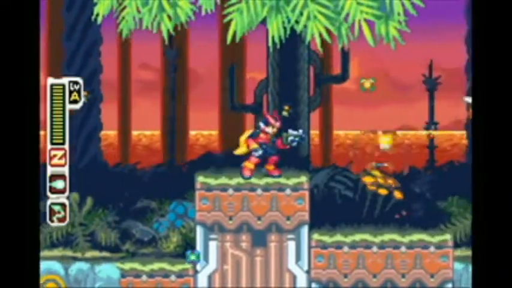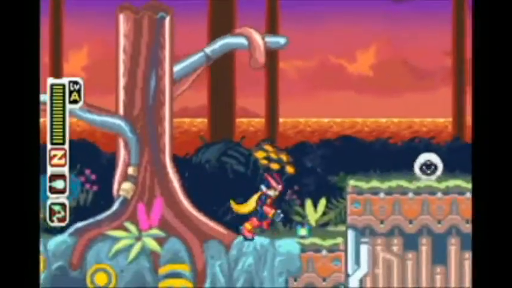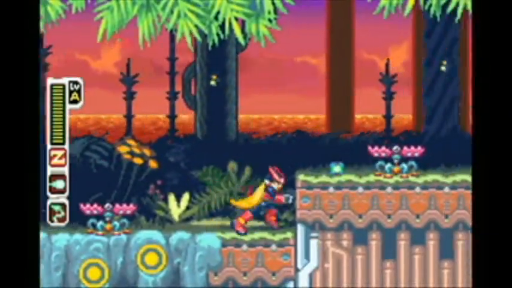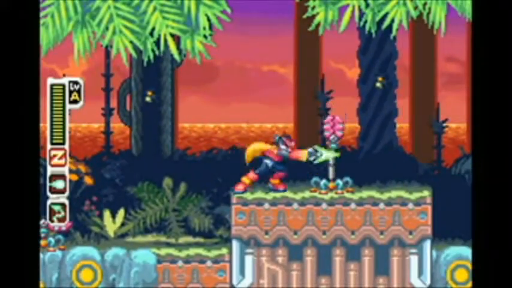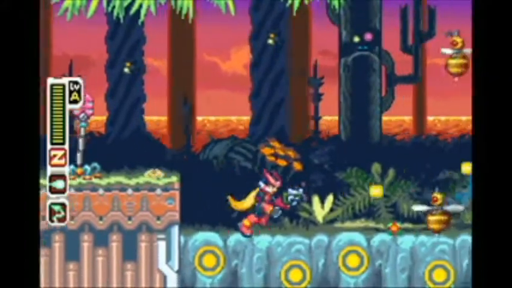And here are the bees in question now. Saranet. They're yellow and only take one hit to kill, and they just fly in circles until they swoop at Zero. These plants with the pink jaws are Poplin. They're invincible, but only the pink jaw parts hurt you. When Zero gets close enough, they snap those jaws up into the air.